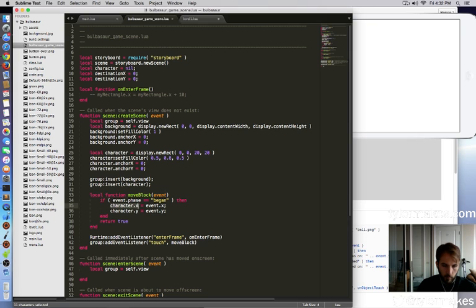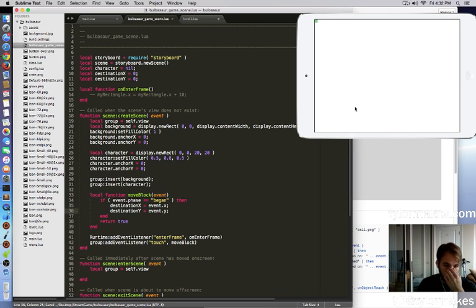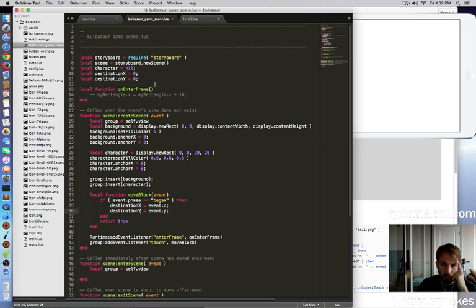Okay, so we have a destination X and Y. And we're going to set those to wherever you click the mouse. Now, that's for starters. That means under the hood, when I click here, destination X and destination Y have changed, but the square is not going anywhere. So what we want to do is now update that.